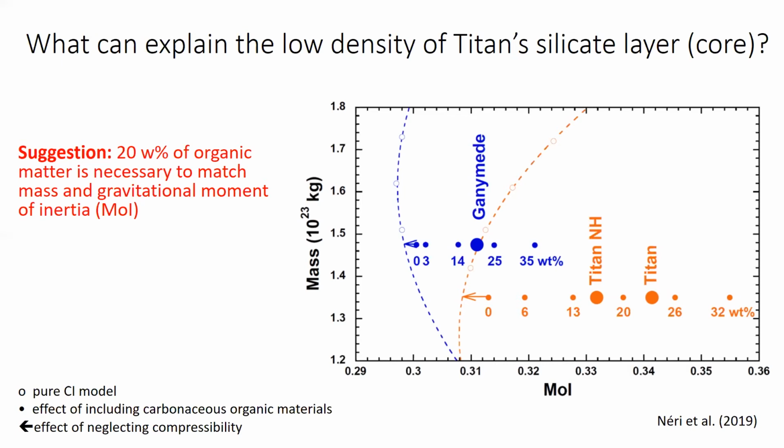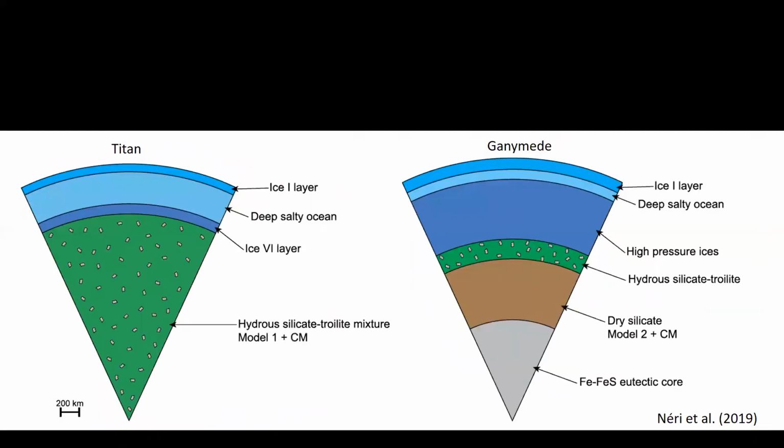I guess I can just point out what this NH means. In Titan, we don't know if the interior is actually hydrostatic, which is an assumption that's made when you model these objects as concentric spheres of increasing density toward the interior. So if you account for the possible non-hydrostaticity of Titan, you come up with a lower moment of inertia. And that's actually the value that I'll use in the stuff that I'll show a little later. But just finishing the thought about this paper by Neri, there's this nice summary of the interior structure models for Titan and Ganymede.